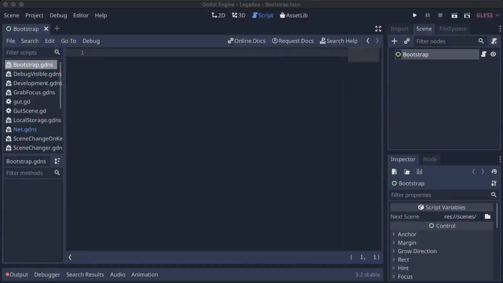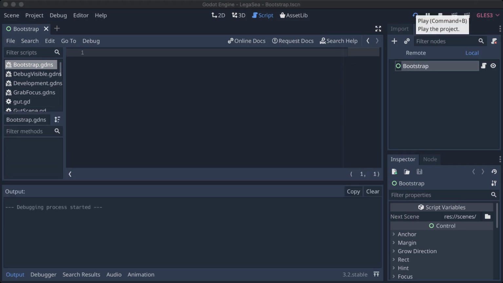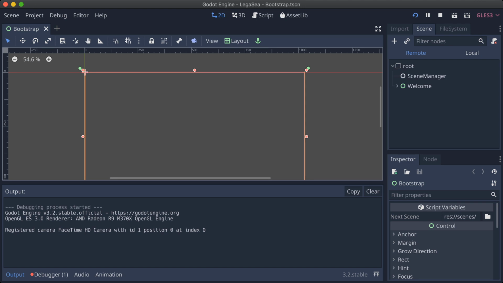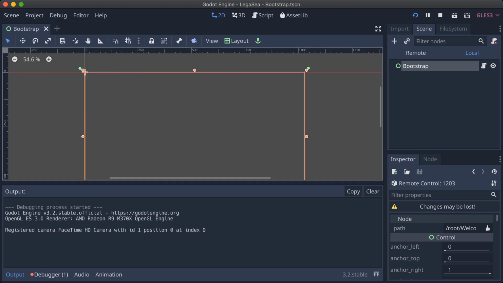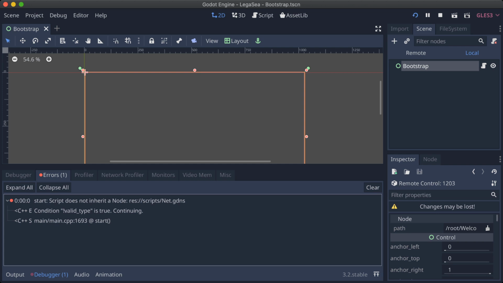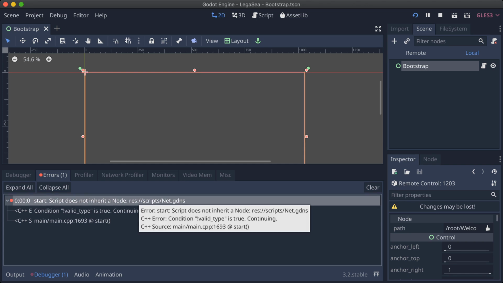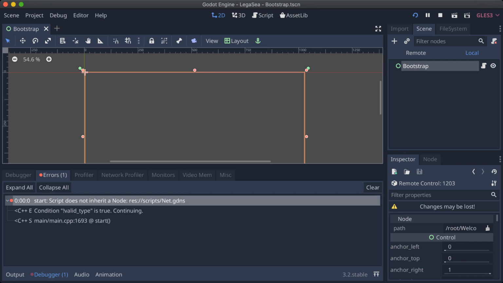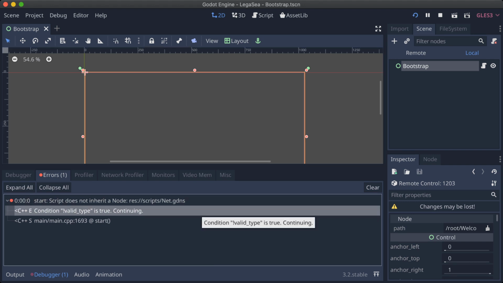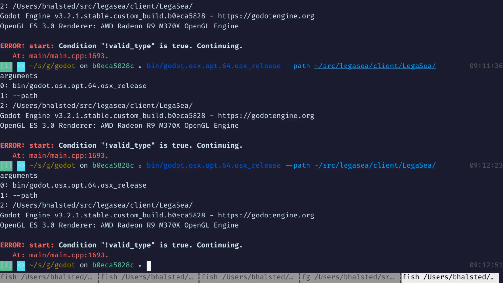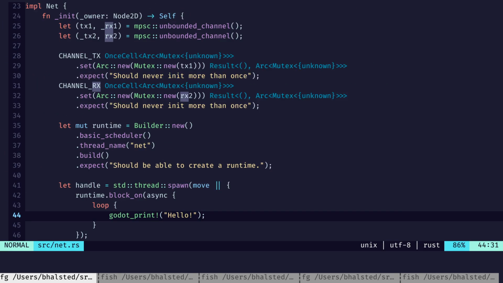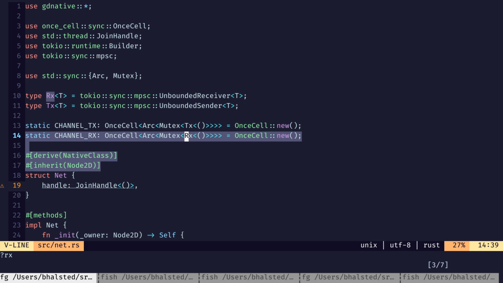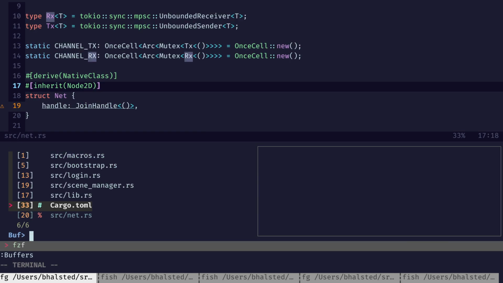Pull this up in Godot. We will inspect the scenes, remote scenes. Yeah, it didn't actually get set up. There should be one more in there. Project. Start. Script does not inherit a node. It doesn't inherit a node. Oh, wrong one. What are we missing?